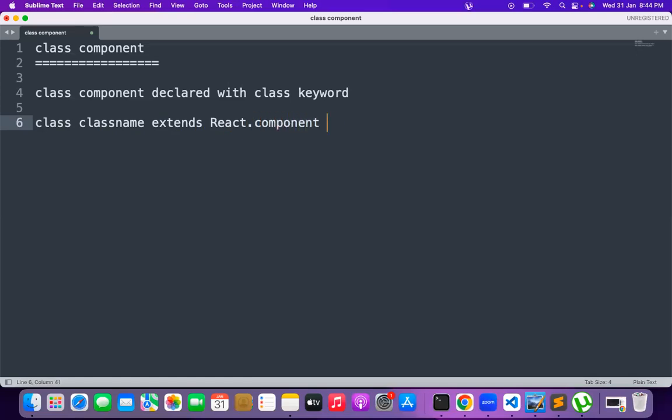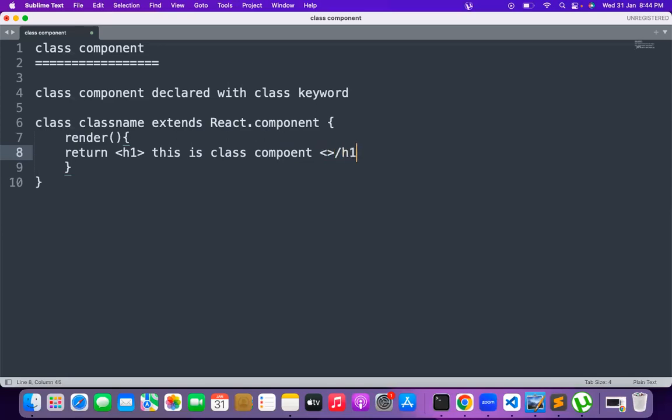So this is the way of writing the class component, and it is going to render something. So render, which can have a return, and whatever you want, you can define. This is the class component kind of thing.